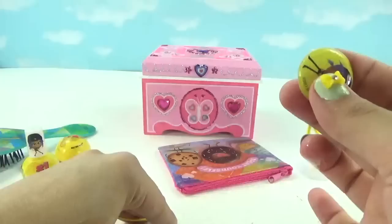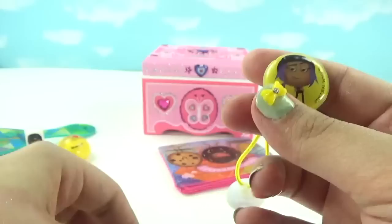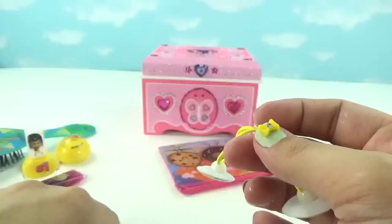And you get two hair elastics. We got Jailbreak, and I guess that's Jean. He doesn't have Jean's hair. He looks sad. Oh, and it says so emo on there. Okay, so Jailbreak's on this side, and hashtag girl boss is on the other side. Pretty nice, I like those.